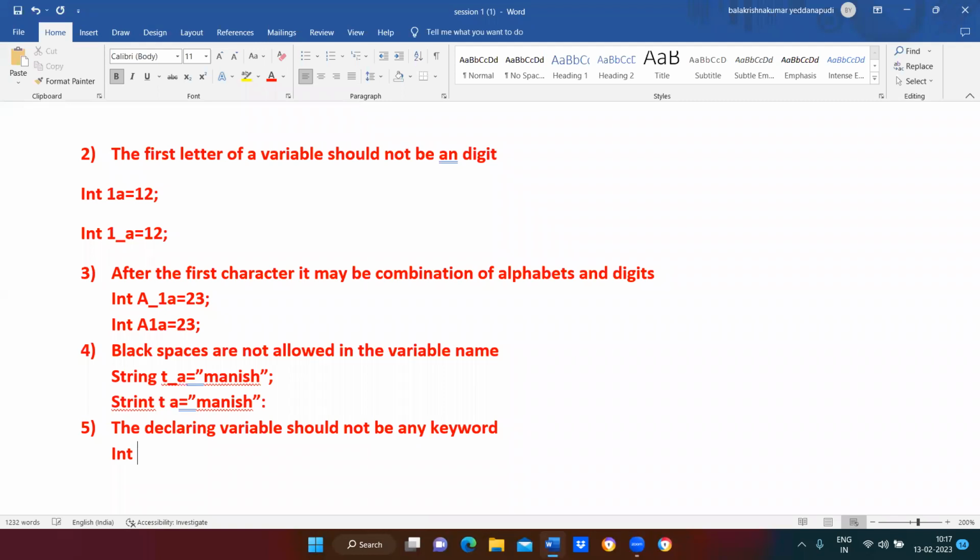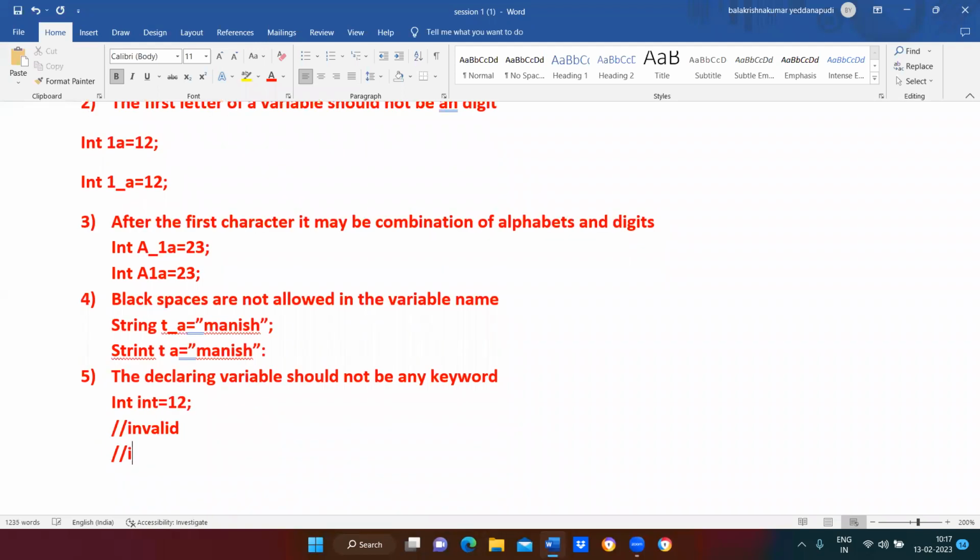If I declare int equal to 10, can I declare like this? No, int is a data type and a keyword, so we cannot declare like this. This is an invalid declaration. If I declare int in equal to 12, we can declare like this, since in is not a keyword. It is a variable.